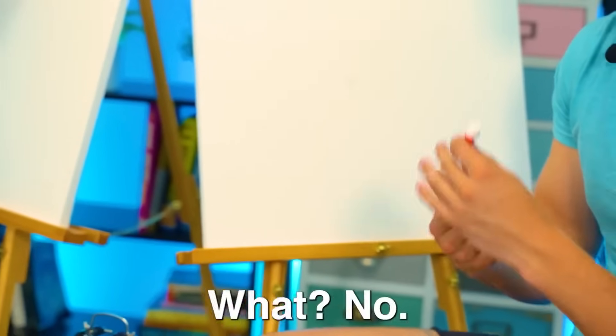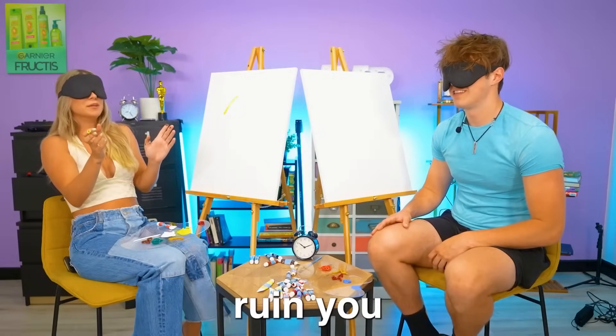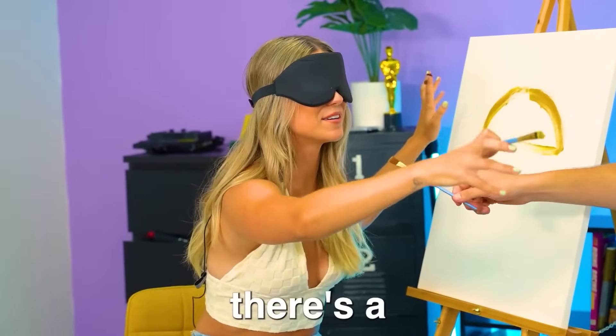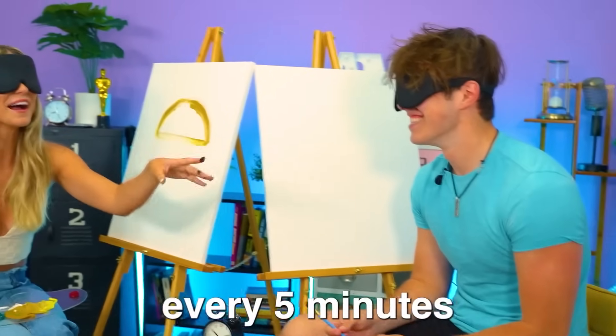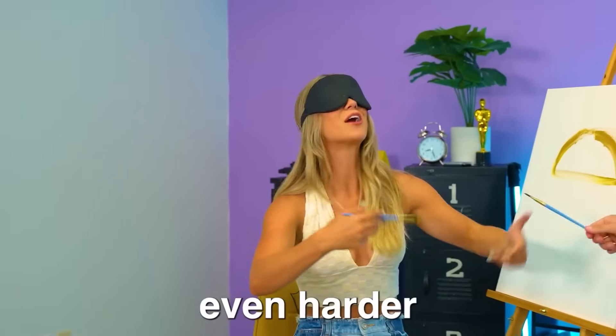Here Liv, catch! I swear if that was paint and it was open - it was - I will ruin you. Was it actually? No it wasn't. Oh my gosh. What did you just throw? Jeremy, I forgot to mention that every five minutes there's a challenge to make this harder. Was there paint on that? No there wasn't, I swear. Every five minutes there's going to be a challenge so it's going to be even harder.